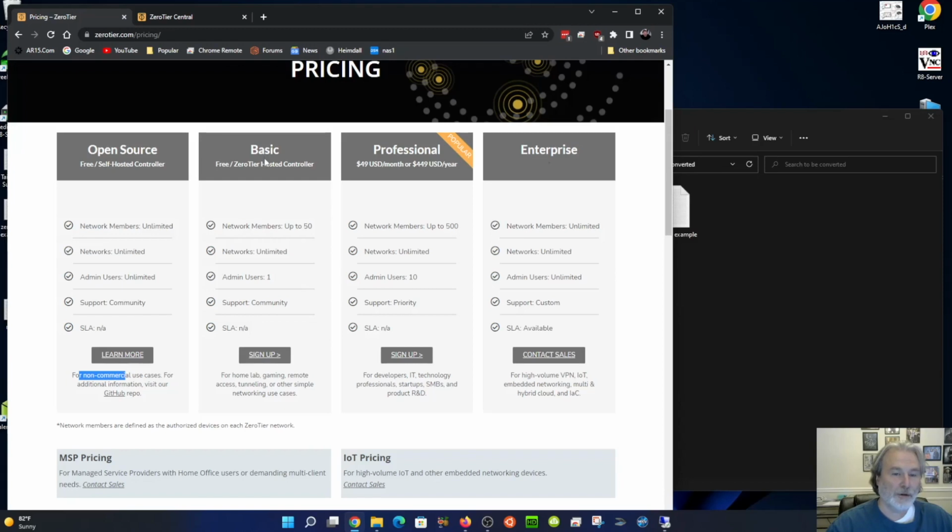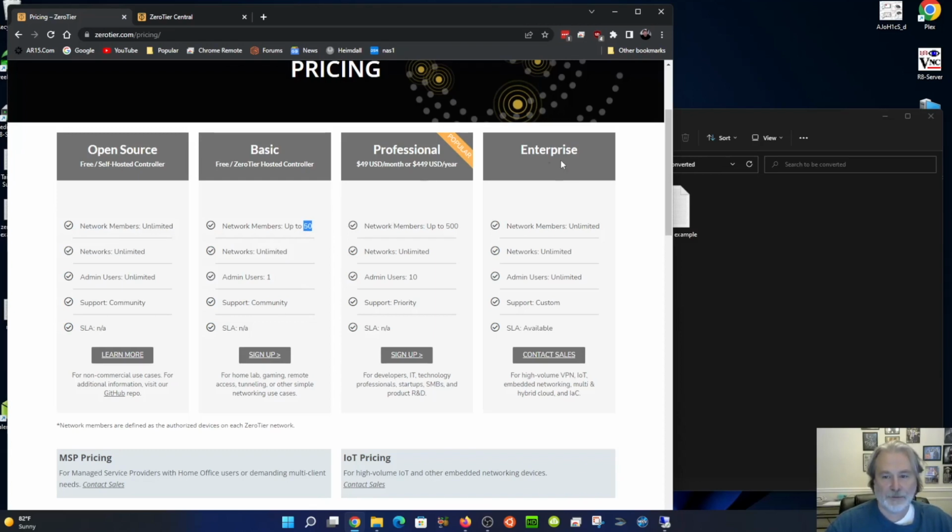Or, for a basic account, it's free, hosted on their host and not your own controller, for up to 50 computers. It says unlimited networks because you can have many networks, so you don't have to have just one network with all the machines you may ever want to use this with. You could have one network for your family, another network for a group of friends, and so on, and where you don't want them to talk to each other, you could put them in different networks. But for free, you get up to 50 total machines on it.